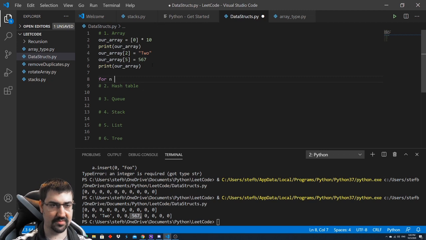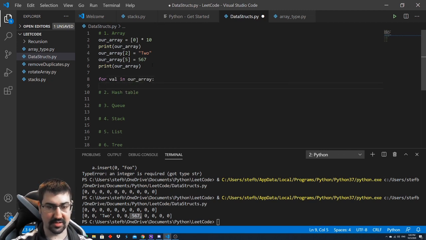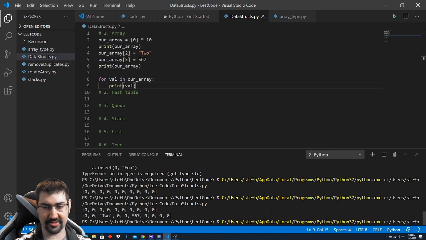So for val in our array, which is actually a fancy array list type thing, but anyways, we're just treating it like this, and we can print our value. So this should print 0, 0, the string 2, 0, 0, integer 567, and other fun stuff.